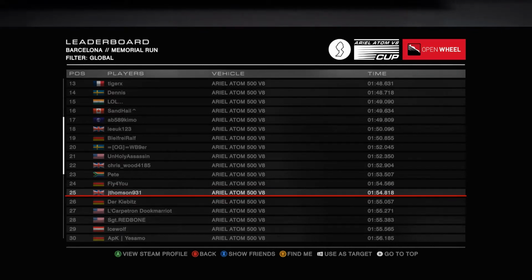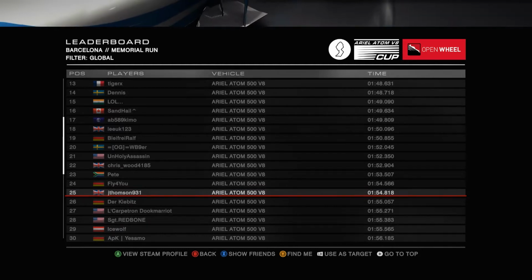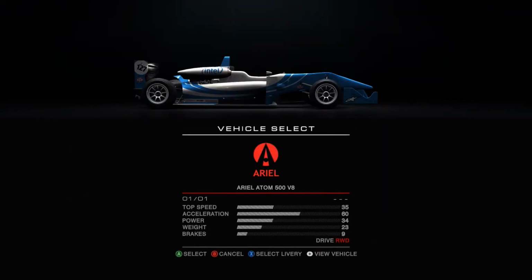I could use it as a target, like the left mouse, left bumper thing. Should we do that? Let's give it a go. We use them as a target, so I'm assuming that means their ghost will appear.